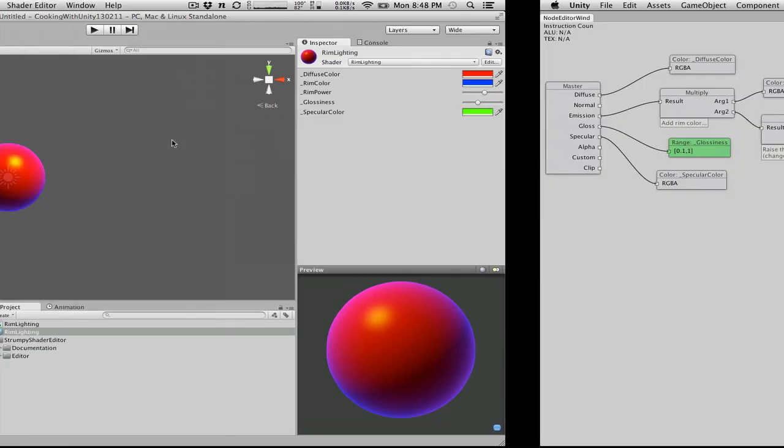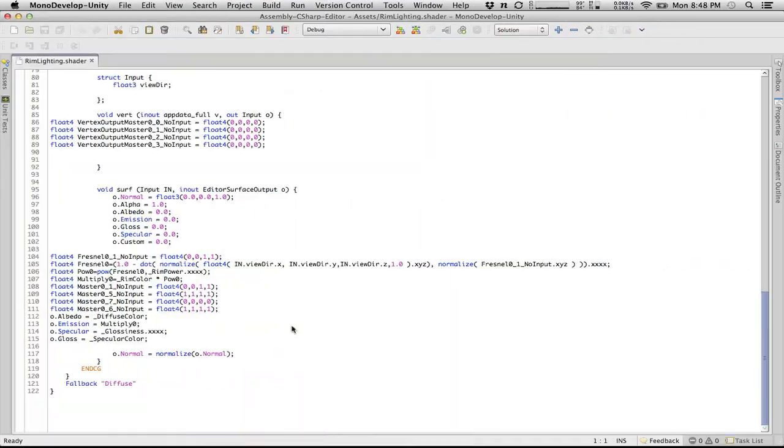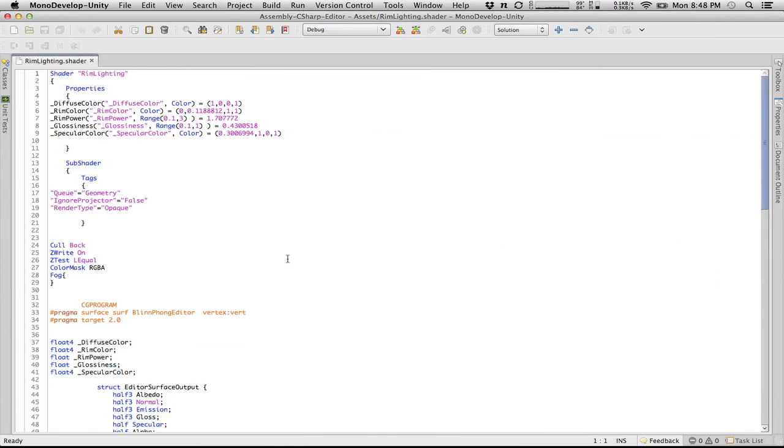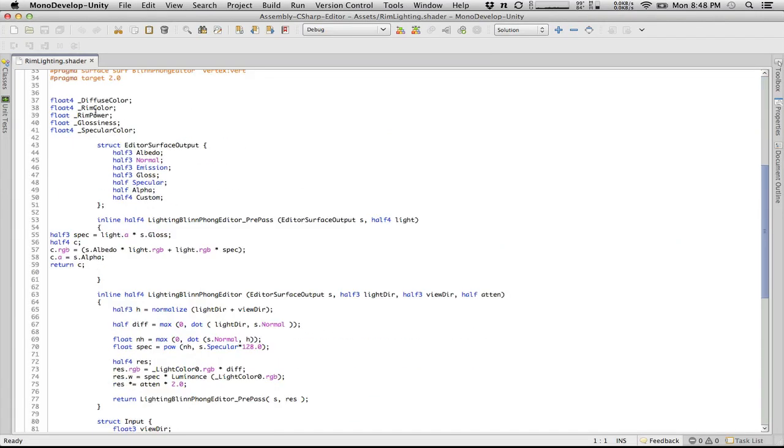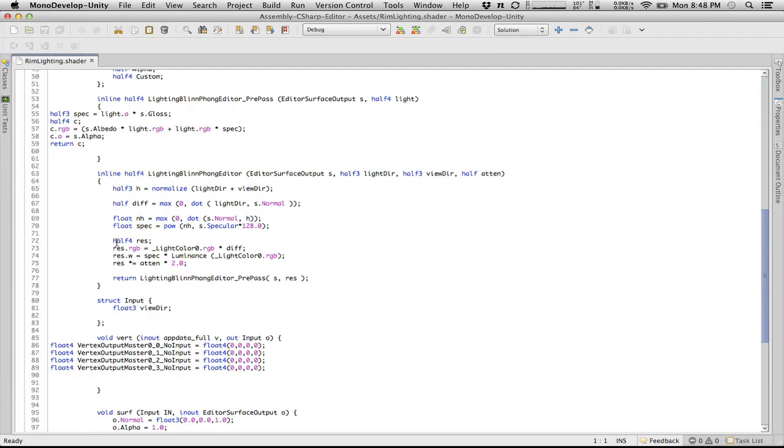And so he decided to change it to be more consistent with the terminology that they use in Unity. I believe that if we were to look at the shader here, it'll say albedo. See, it says diffuse color there, but where does it actually put it in? There it is.